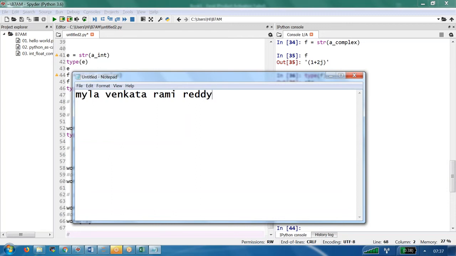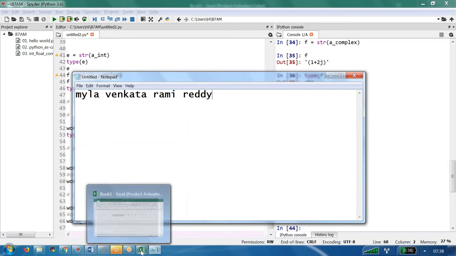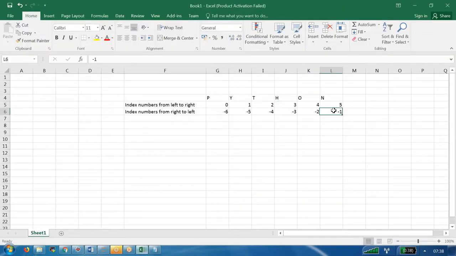How can you count from the back side? Because we are just using index numbers: minus 1, minus 2, minus 3, like that we are counting. You follow this negative direction, right?